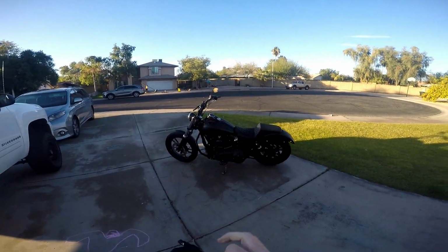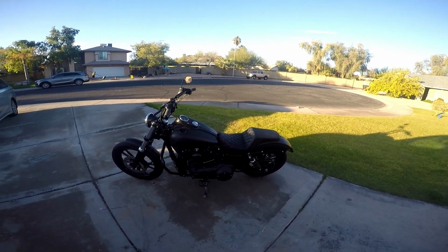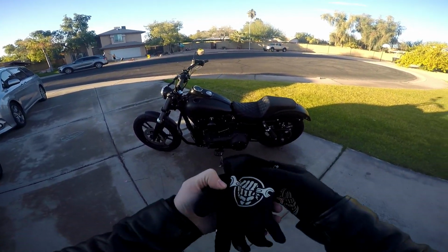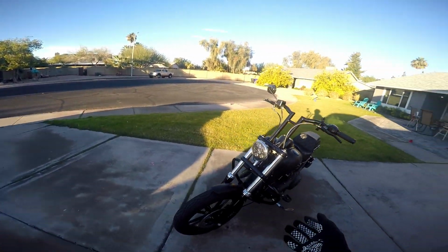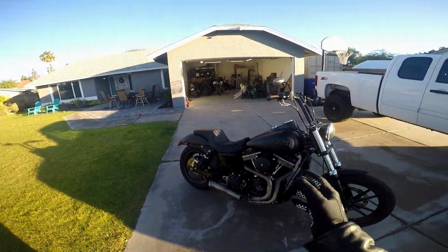It's coming up on about a year since I picked up this Harley Davidson Dyna to learn the Dyna wheelies. It's been a struggle, it's been a challenge. I've yet to master them, but we're still working at it. And I thought, you know what, today we're going to take the bike out for a quick spin, get some wheelies out of our system, and I'm going to go over 5 reasons why I think Harley wheelies are the raddest of all the wheelies.